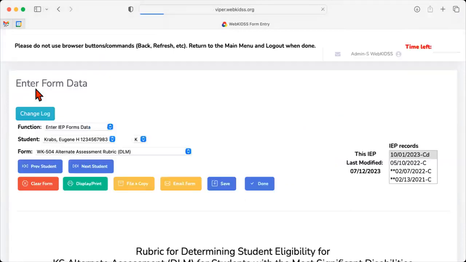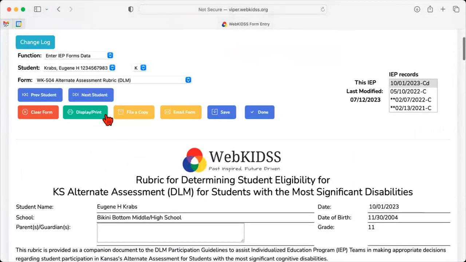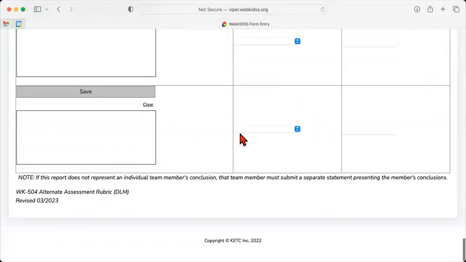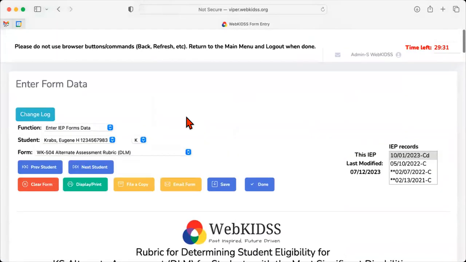You wouldn't put any signatures in, but just like you've done with every other form in the past, you use display to print. And when you print that, it's going to give you signature places and boxes or lines to sign in. And this yellow instruction is going to go away, so that will not print out. So even if you're not using electronic signatures, or you're not sending this to someone via the parent portal, you can still use the form and just display and print that like you used to do with every other form before it was electronically enabled.